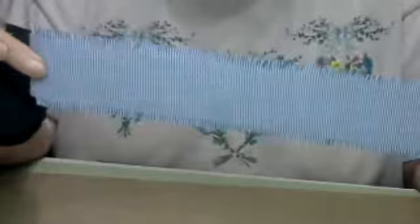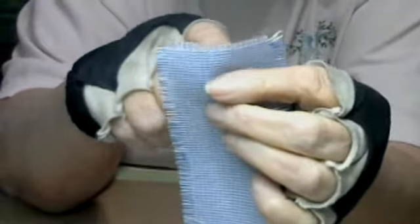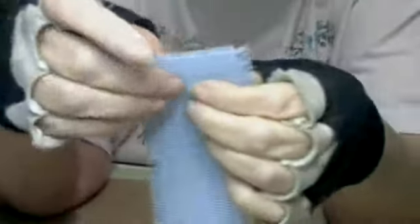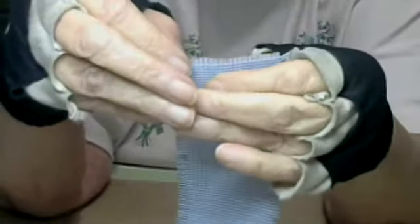So I took it and cut it off at 12 inches. Then I frayed both sides like that, about 1/4 of an inch on each side. And if you fray the one end just a little bit, it's easier to grab the threads to help fray it.